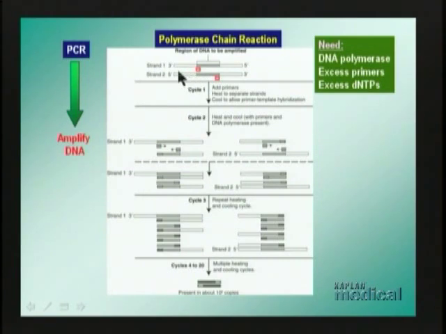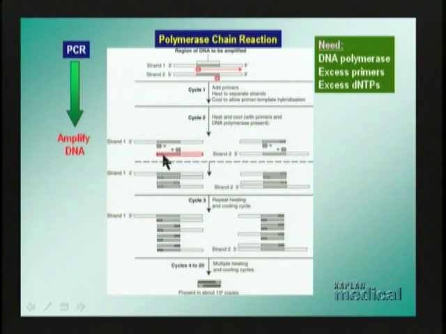Now, regarding strand 1, what's going to happen when DNA polymerase is added, as well as all excess deoxynucleotide triphosphates, all 4 deoxynucleotide triphosphates? What's going to happen is the DNA polymerase will take this primer shown here in the red, and it's going to read the DNA template, in this case strand 1. It's going to read it in the 3' to 5' direction. So it's going to take that primer and go all the way to the end of that portion of the DNA.